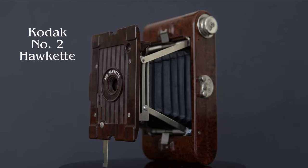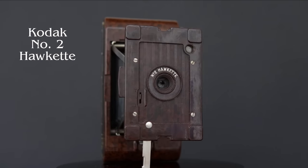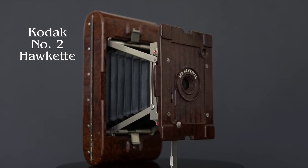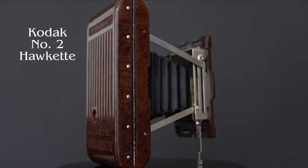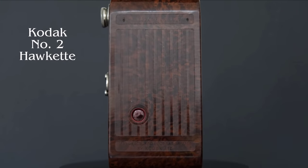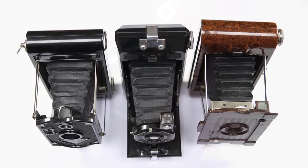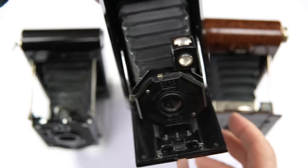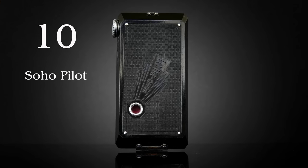The No. 2 Hawket that came out in 1930 was Kodak's response to the Roger Bakelite camera. It was also produced and sold as part of promotional campaigns. The Bakelite body has a different colour, with a rather lovely tortoiseshell effect. The front isn't much to look at except for the subtle stripes, but from the side it has very clean lines. For quite a big camera, it has a good feel in the hand, although it's not as durable as metal and leather-covered cameras, as the Bakelite could crack when dropped. Given the use of plastic-like materials, these three cameras are actually quite important in the history of photographic gear, but neither the Roger nor the Hawket have standout design features, and that's why I've selected the Soho Pilot, with its iconic Art Deco sunburst, as part of the top ten.